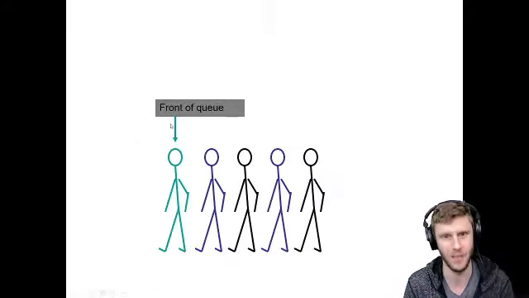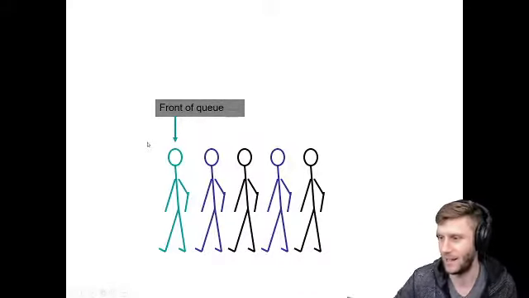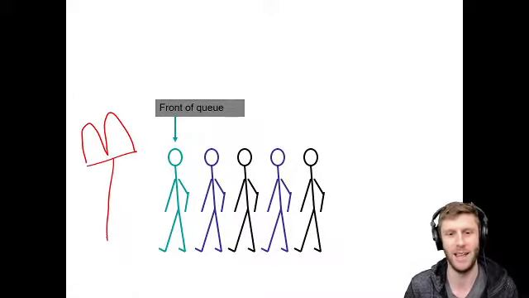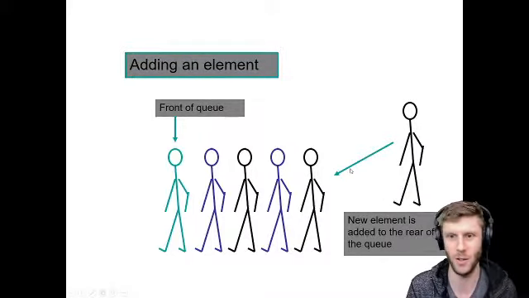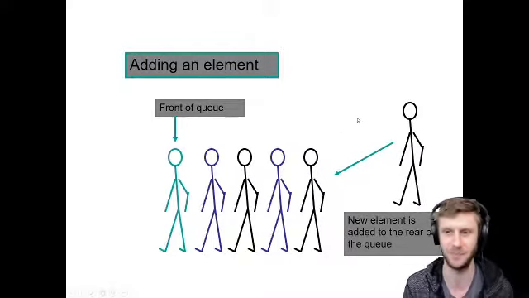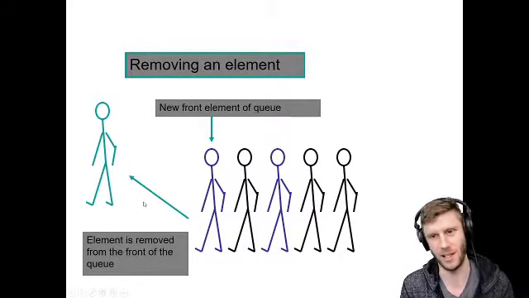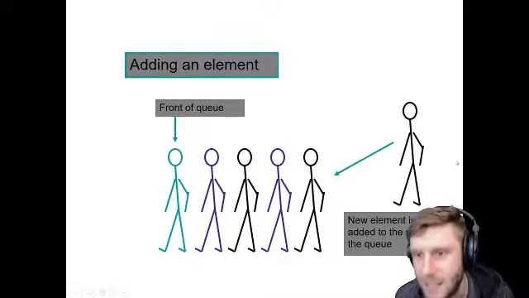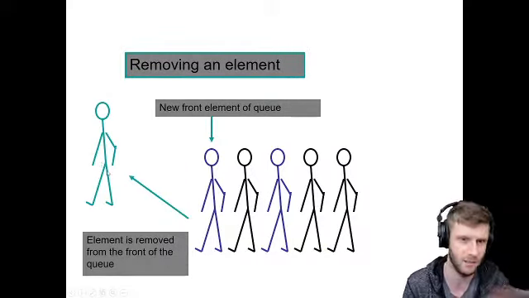Simple like this. So here's an example, in case you weren't painfully aware. Here's some people in line. I don't know, maybe this is McDonald's or something. And then someone shows up. Oh, I lost my McDonald's sign. Well, that's okay. Someone shows up, they enter at the end because they're a good, upstanding citizen who knows how to line up for things. Now, this guy looks like they're getting served next at McDonald's. Okay, perfect. So they leave. So you'll see, well, now we've got two black stick people, and the cyan or turquoise stick person leaves because they got served.